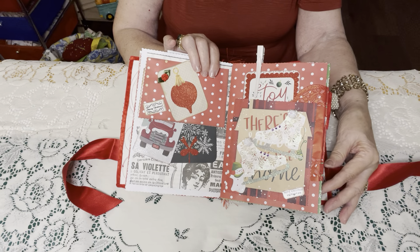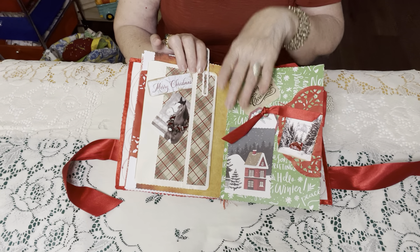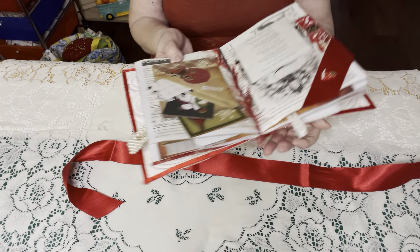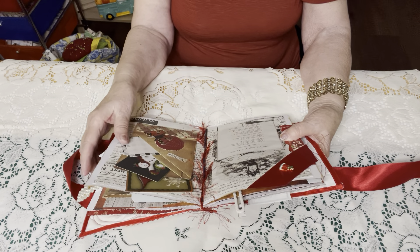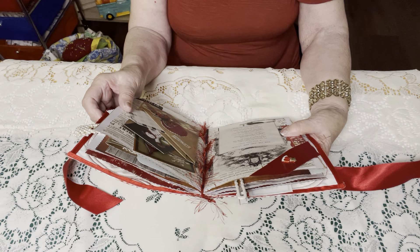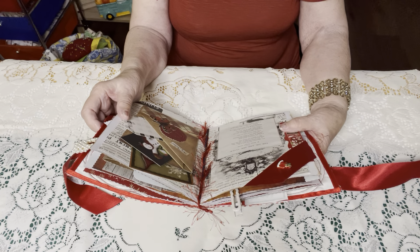Everyone knows I am so in love with the truck — red, blue, whatever. If you look at my background, I have a blue truck with pumpkins and all sorts of trucks. I just finished this a couple of days ago. I hope you enjoyed watching. Watch some of the other channels that do journaling — it's fascinating, there are so many creative people. I like to watch them; I don't like to copy them, but I like to get some ideas and then make them into my own designs.